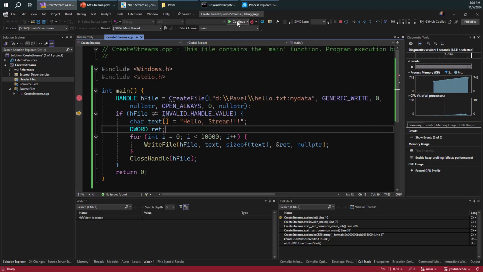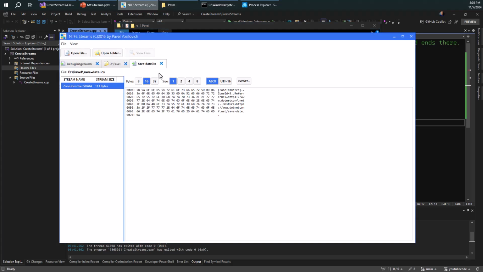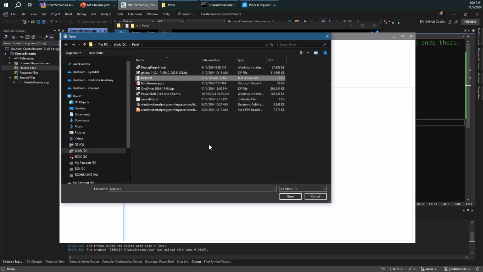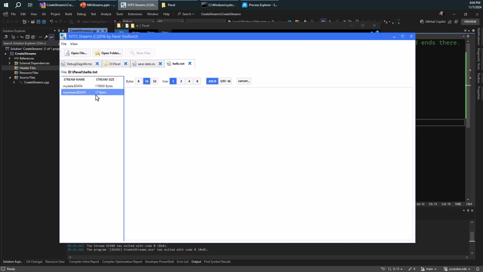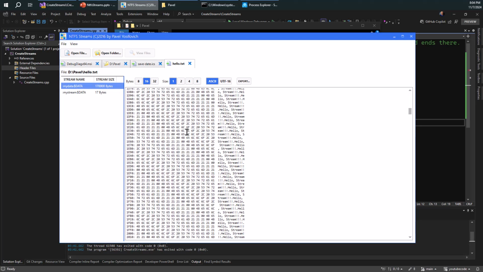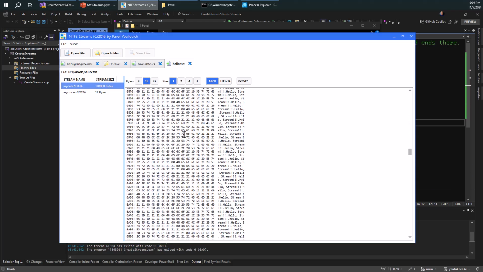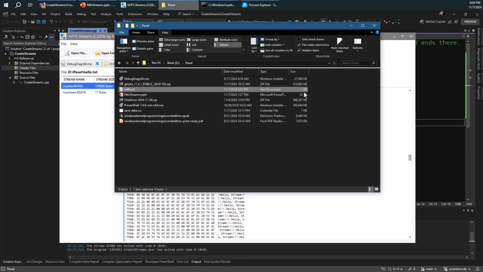Now let's continue to completion. Let's run it to the end. Okay, we're done. So going back to hello.txt here, notice the size that we get in Explorer, without going in too deep, says 1K. But in fact, if we reload this file and look at the streams inside it, we should now see two streams. One of them is the old one with 17 bytes, but then there's a new one with 170K. So there's lots and lots of data here, but it seems to be completely invisible to the cursory look, because Explorer says it's just 1 kilobyte.